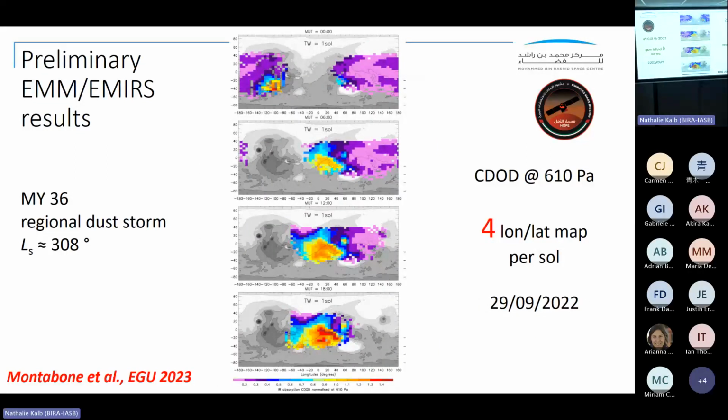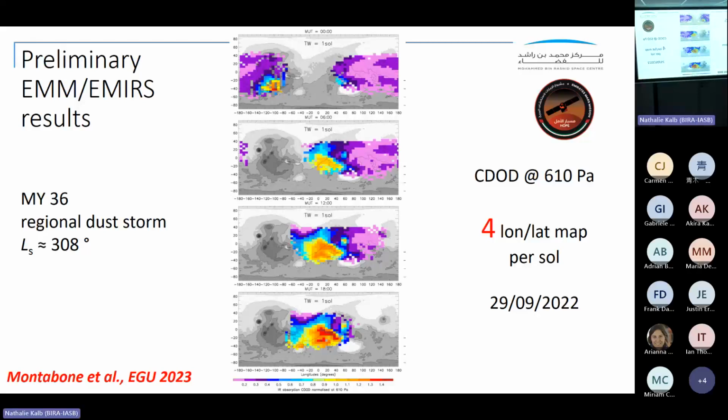the possibility of looking through multiple local times. So now, instead of just one map per day, I'm showing you 4 maps per sol. So the local time at 0-degree longitude changes. Here is midnight, 6 o'clock, midday, and 6 p.m. What is interesting is that when you look at the evolution through the local times, you see things that you couldn't see before. This one is, I believe, a very clear example of lifting of dust occurring, at least between the morning and the evening. So we see that the opacity is increasing between these 2 frames.